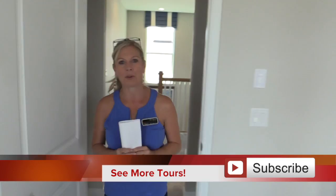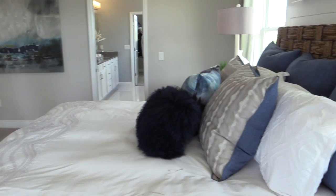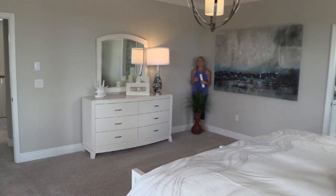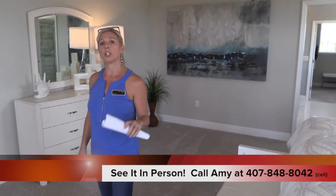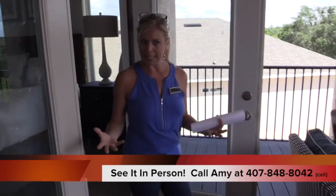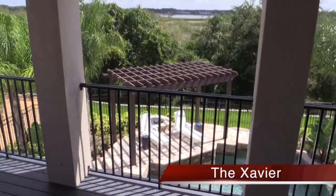Master bedroom — Kay Hovnanian, you are phenomenal. The designers are phenomenal. These are some of the most beautiful floor plans I have seen and I'm so excited to show them to you. This master bedroom is really beautiful. I love that they've done the tray ceiling with beams within the tray ceiling — also really nice. With this particular exterior elevation, you have a master balcony that you can have out here: additional space to utilize privately, just to relax. The owners get their own little retreat, and I think that's well-deserved.